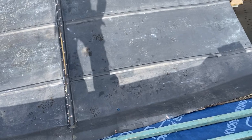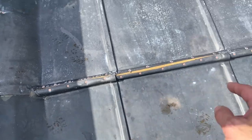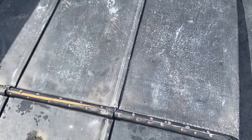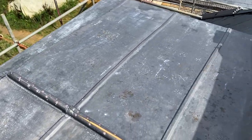I'll get all this lead stripped off. I'm hoping some of it will be able to be reused, like these centre panels, hopefully reused for this ridge, because that ridge is still going to be there. So we'll get it stripped off, start getting some things set out, get some wood rolls on there, etc.